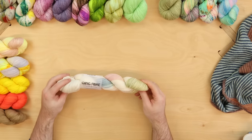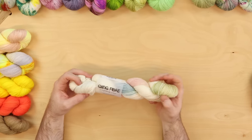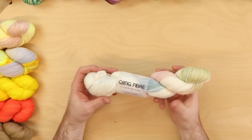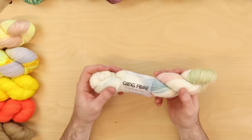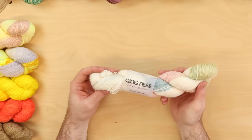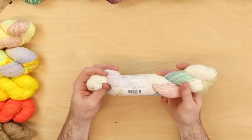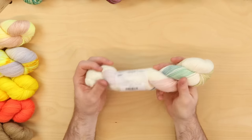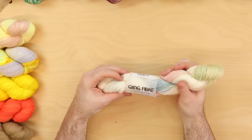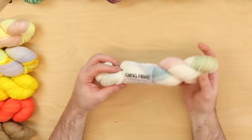Here's a close-up look at that Dashing Sassy base. It's a single-ply merino so it's really soft and smooth, and Layla over at Ching Fiber has this base custom spun for her so it's really extra soft and buttery smooth. It's a little different than most other singles — it's more loosely plied, which gives it that fluffy characteristic, and the micron count is just insanely soft, almost like cashmere. Really super lofty and fluffy, very smooth next to the skin.